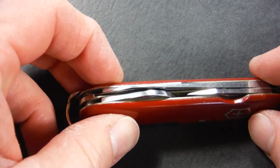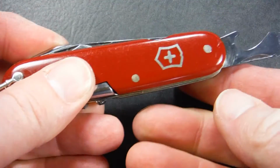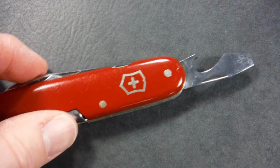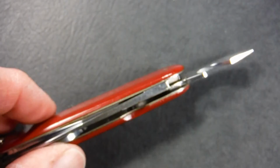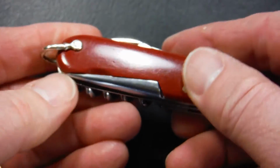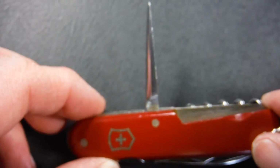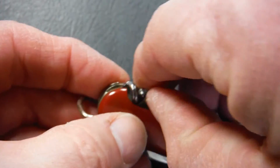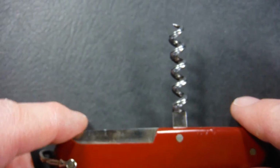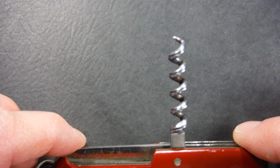And just taking a look at some of the other tools, to kind of show you the vintage tools. Screwdriver looks pretty familiar. It doesn't have a wire stripper or a notch or anything like that. But the awl, it's the old style awl. It's this really cool, robust, super sharp, pointy awl. Really like that. And then it does have a corkscrew. Swiss Army soldier knives never had a corkscrew. Just a fun fact.